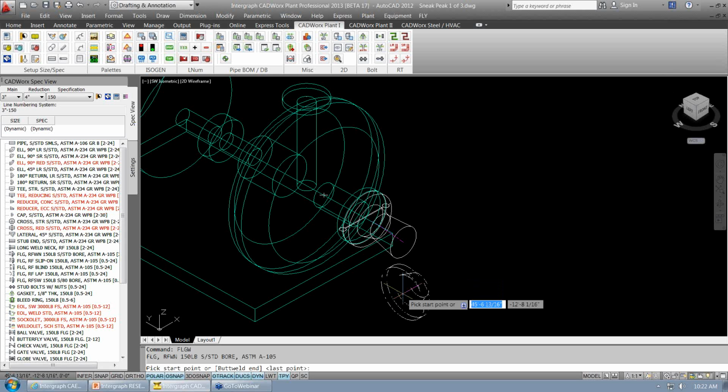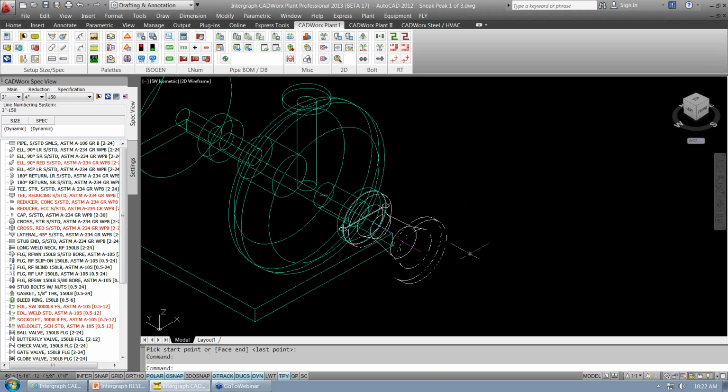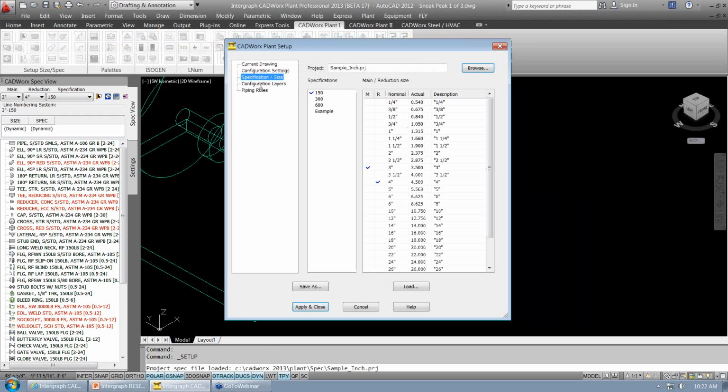So here what I'm going to do is place another flange. You know what? I need to come in here and, just like we did before, say, okay, I want to insert a flange. It's going to be the butt weld in first, and it inserts it for me. Okay? I'm going to come in here and just take a look at something.